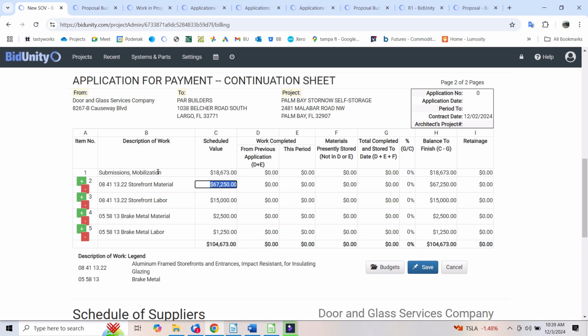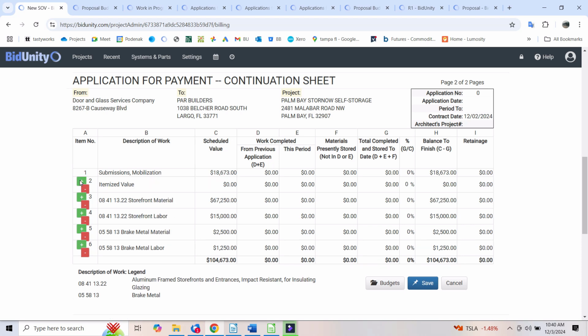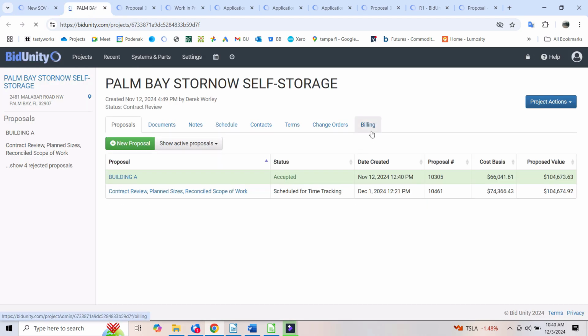And submissions, mobilization, are we going to get 20% of the contract price for that? Most likely not. What we could expect is, I clicked on the green button to add a new line. What we could expect is, roughly 6%. That was originally about 6,500. Hit cancel, and I'll reload this. It's going to show me by default what these values are.